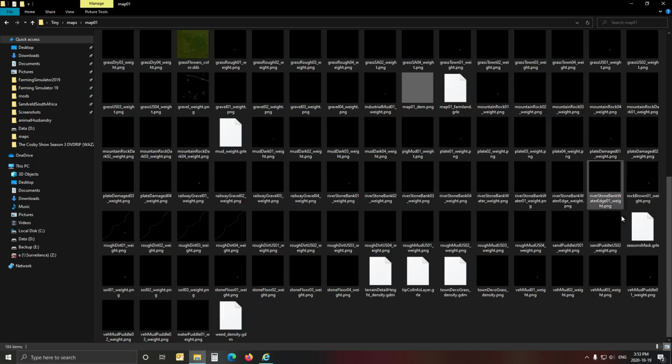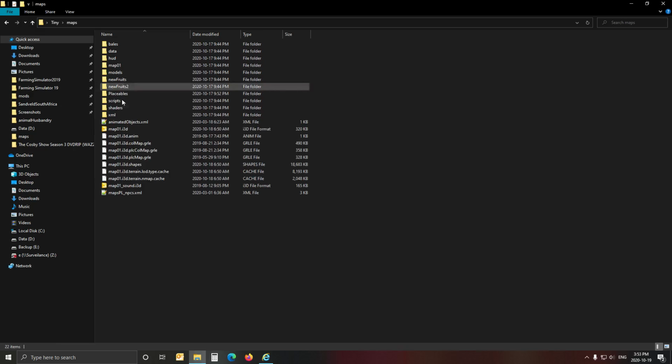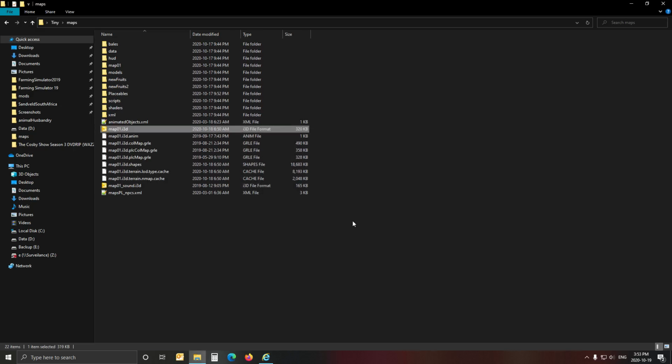I think the seasons one should be in here as well. The mask, there it is. So just to get a rough idea of where stuff is. That's not really that important, but it's something to consider. Anyways, let's dive into where we are in our map making.